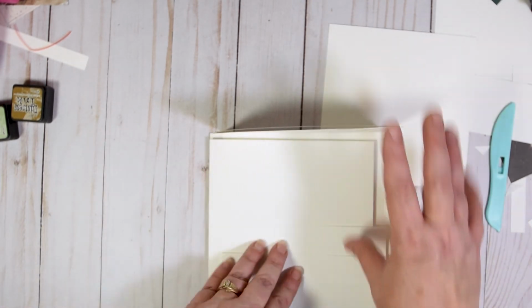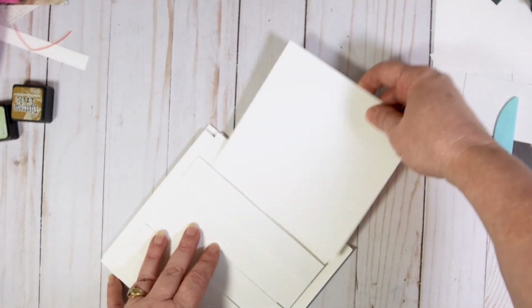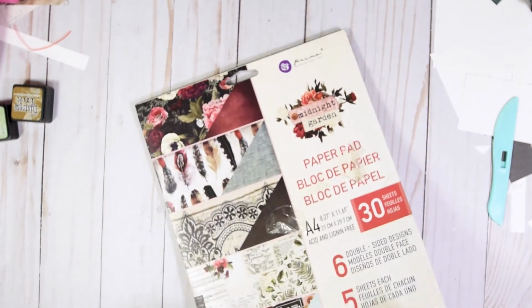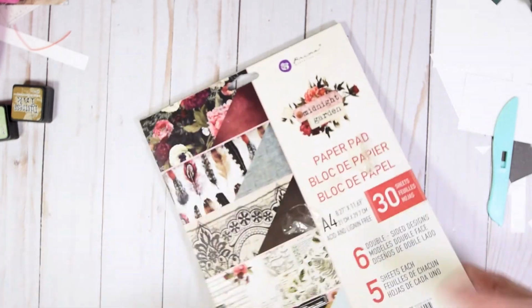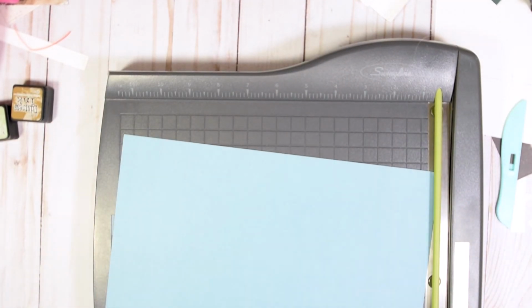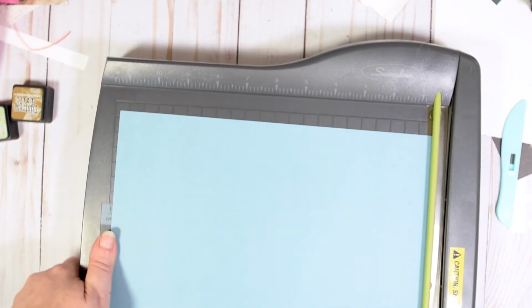Now we need to mat everything. That I don't lose it, because we're going to get a little bit creative with the matting, because I only bought one pack of A4, so I want to be sure we don't go through it all too quickly. So let's start with the flap doors. Those mats are going to be 5 3/4 inches wide by 3 inches tall.